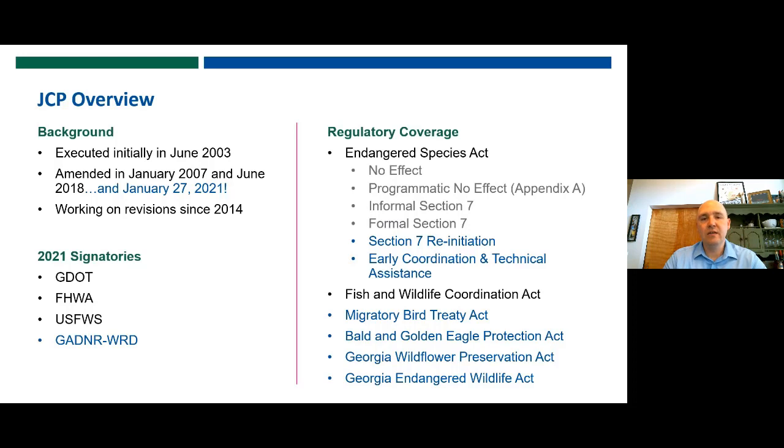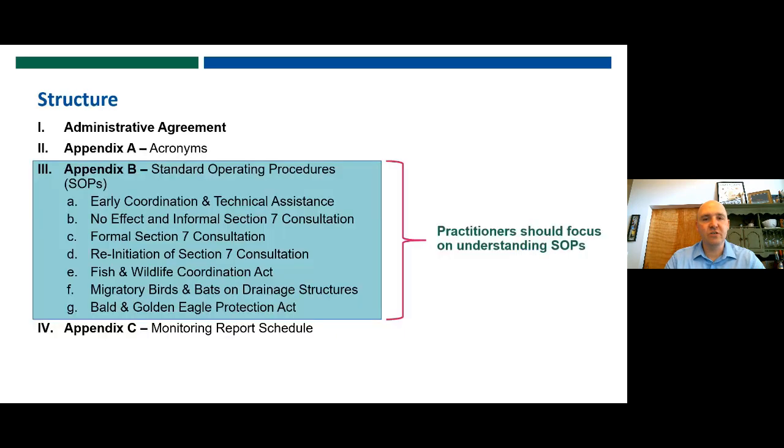We have also added in the Migratory Bird Treaty Act. That's something that we recently, Dave Fedin has put a lot of effort into coming up with an agreement with APHIS and streamlining that, but we wanted to document that, as well as our Bald and Golden Eagle Protection Act procedures. And as I mentioned, we wanted to cover our state laws, the Georgia Wildflower Preservation Act and Georgia Endangered Wildlife Act. So this is a very comprehensive act, and if you are familiar with the local coordination procedures, or the LCP, that really focuses on the water side, and the JCP is really on the species side of things. So that's a good way to think about that division.